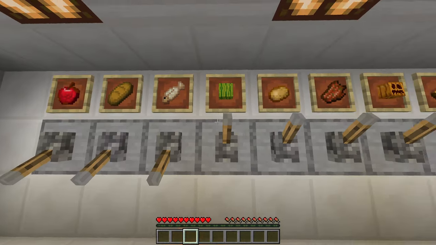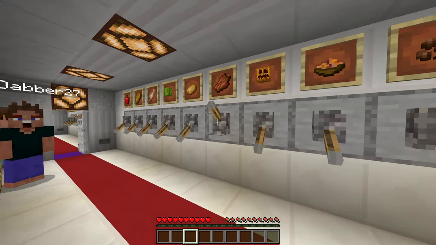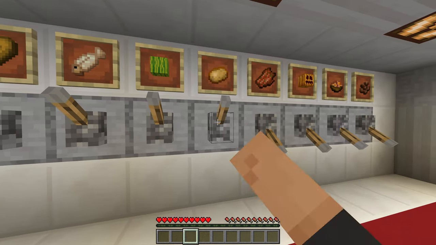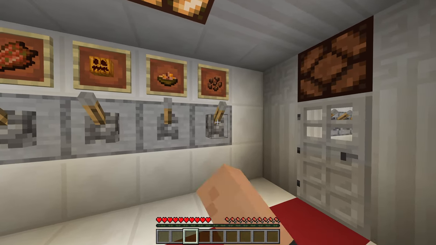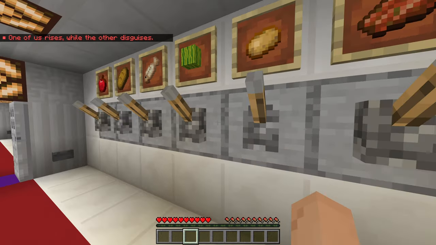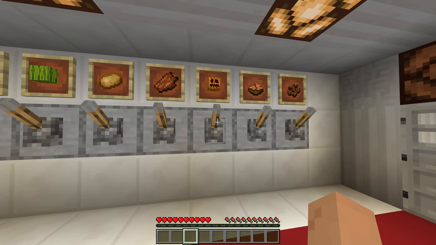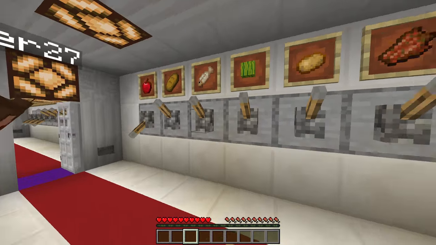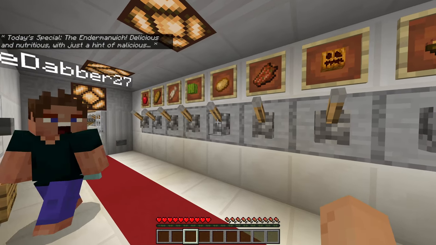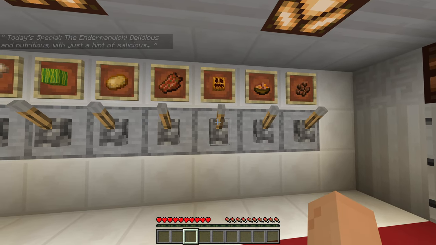So maybe everything that's food. Yeah, I don't know. The Enderman Witch. Hold up. Maybe it's like from a show. Maybe we gotta Google the ingredients. Or maybe it's from like a Minecraft meme. Yeah, there's nothing. I have no clue, bro. Hold on, I want to hit this button again. Enderman witch, delicious, nutritious. What? Oh, today's special.